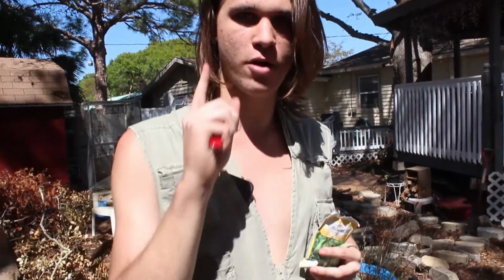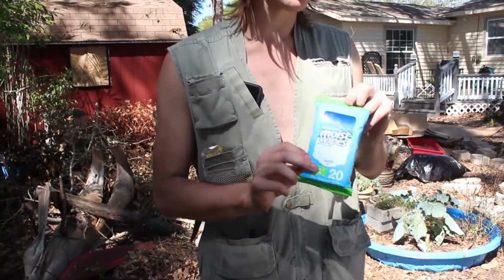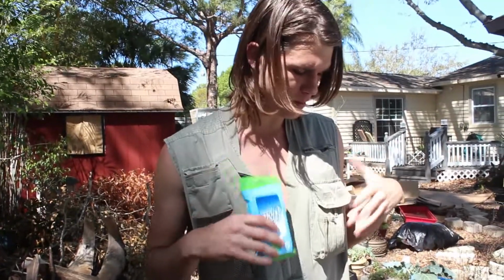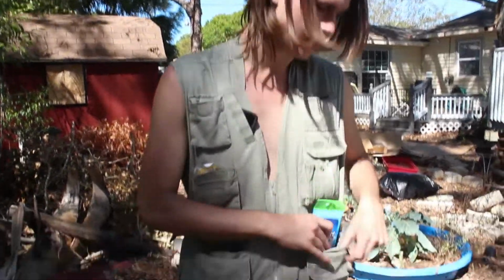So as you can see, very close up here. So now for zone 2. These are things I do use, but they're not that often. They're kind of more specialty or borderline emergency items. So I keep them down here a little bit further away from me. To start off, I have moist wipes in here. These would be more of a zone 1 thing for me, but none of these pockets fit. It won't fit in any of these, so I keep it down here.